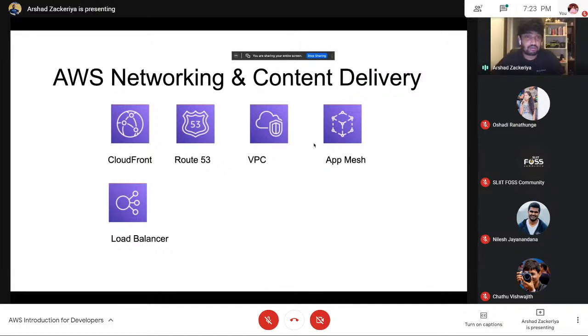So basically, let's assume, if anyone doesn't know what a CDN is, your Netflix or whatever video streaming files are stored in servers in the US, and you are watching from Sri Lanka, and the latency from the US to Sri Lanka is very high, right? So what happens is that CloudFront has edge locations around the world, everywhere, and it will sync all those files to the nearest edge locations, and it will stream from that edge location, not from the US. So basically, it will cache all over the world.